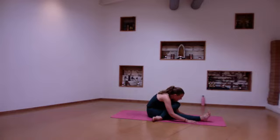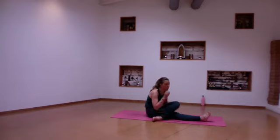Hips are heavy. Knees should feel heavy. And then you should feel the sensations here at the back of your right leg. Keep breathing. And inhale, slowly come up.